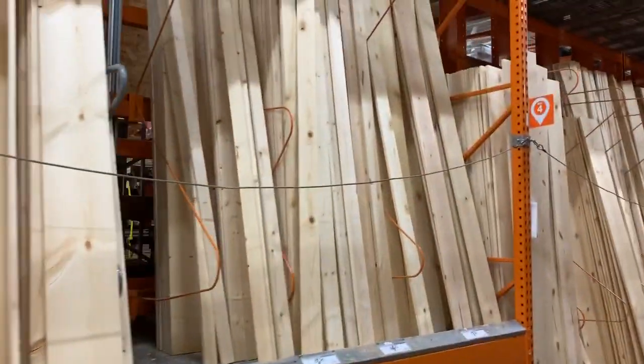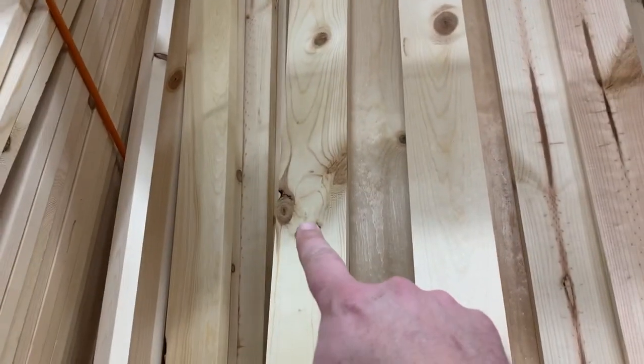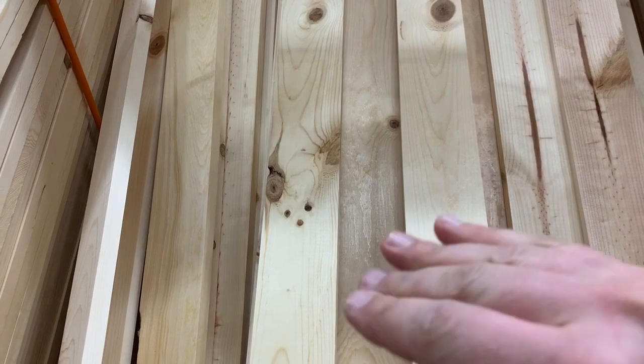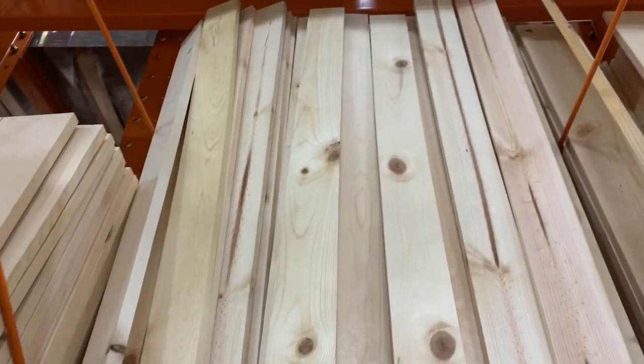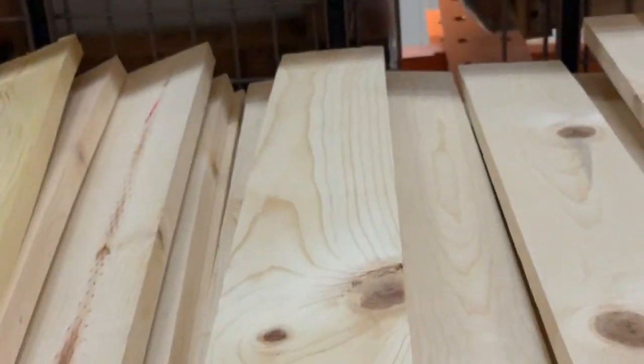Not to mention, we want to avoid material that has a lot of encased knots in it. As we look at some of these pieces — I wouldn't select this piece; this is just trim material, it's not structurally rated. I still wouldn't choose wood that's got a lot of encased knots, in case we have to make a cut at that point. You can see how much that knot is pulling on the board and making it crooked as well.